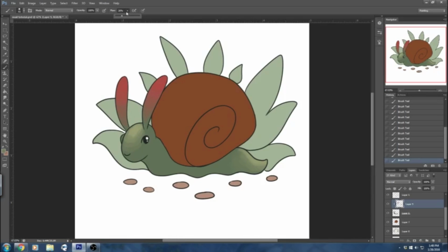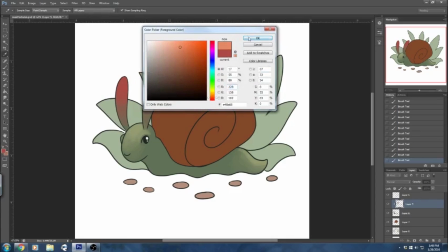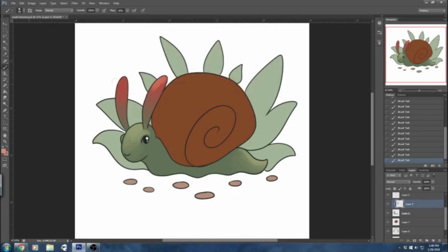I'm going to turn my flow down just a little bit, experiment, and see if this looks better. So again, we're trying to put this color where we think the sun is hitting, or a light source, rather. Maybe he's got a little lip for his eye over here, a little lid. And if the sun is hitting these eye stalks, it's going to be brighter up here too.